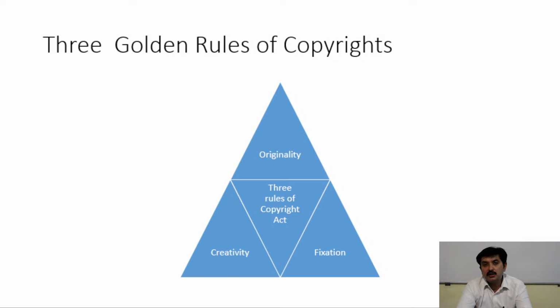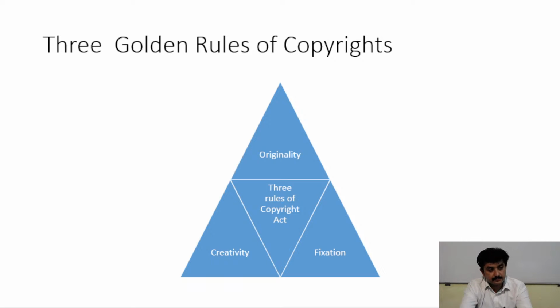Imagine an original author, the first author, has given out his piece of work to the literary world. Fixation basically talks about fixing it up in a tangible form, meaning you get a physical certificate of copyrights registered against your name. This is fixation. So the Copyrights Act lays emphasis on fixation. This is the third golden rule, where the original contributor is authenticated for his noble work, in the field of music, cinema, academics, arts, any area. He has to have some physical proof which is tangible. We are talking about a copyright certificate when I talk about fixation. So these are the three golden rules of copyrights.